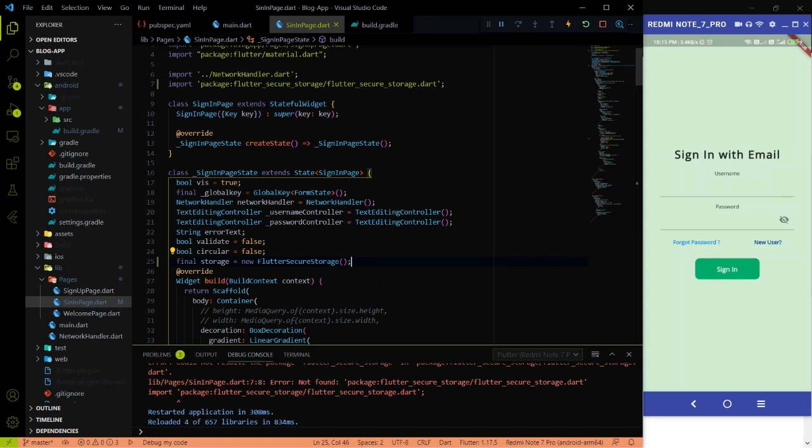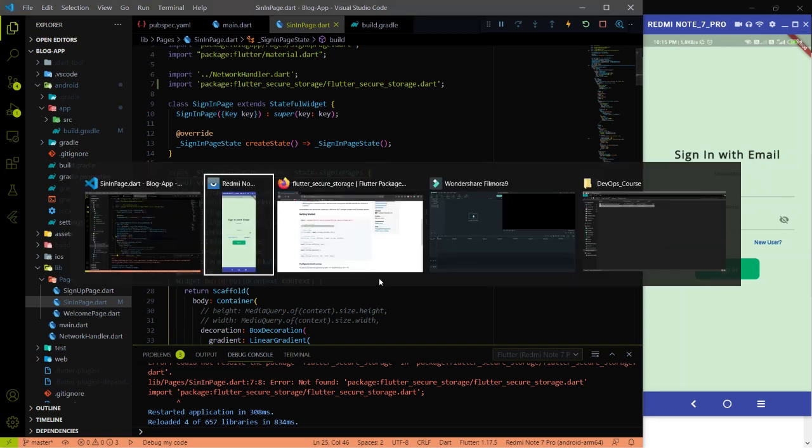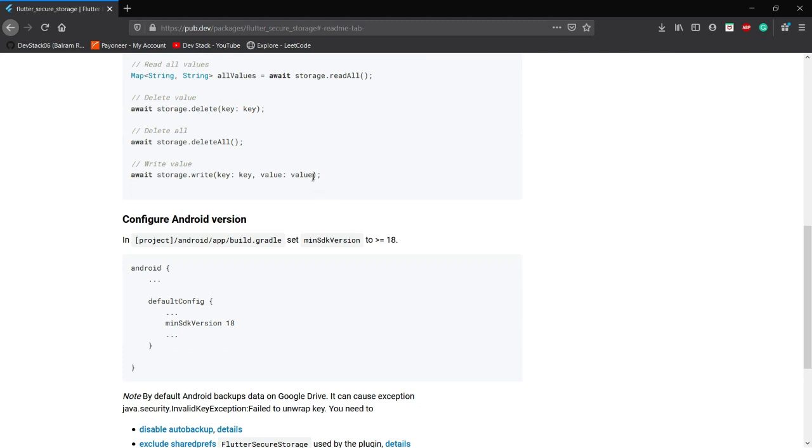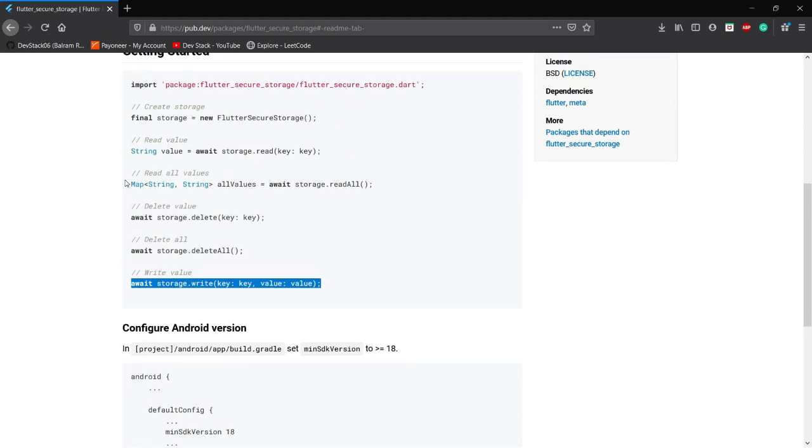Similarly, how will we write, that is store the data? That means we have to write the data onto the secure storage package. So again go back, and here we have the write method to store the token onto the secure storage package. Right now we are just storing it, that's why I am using the write method.